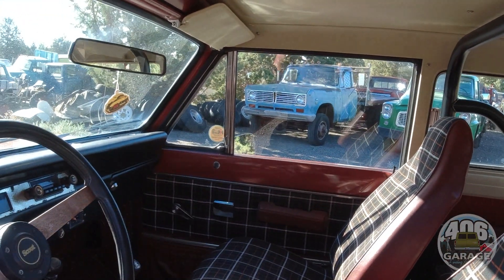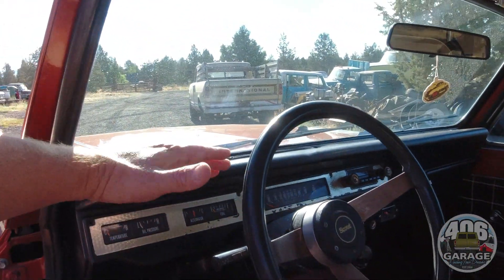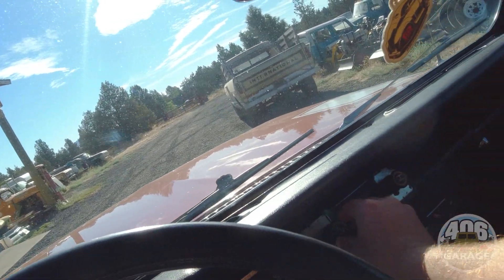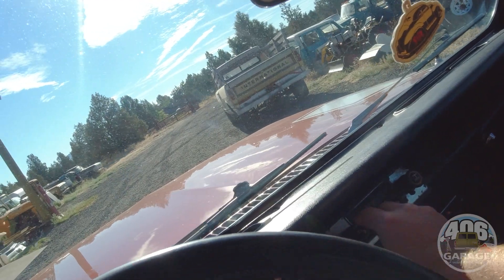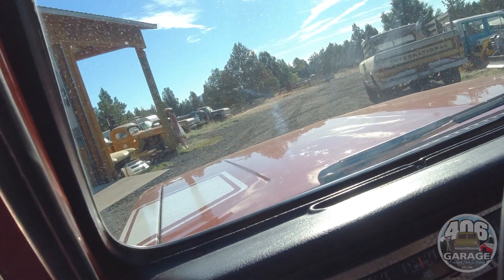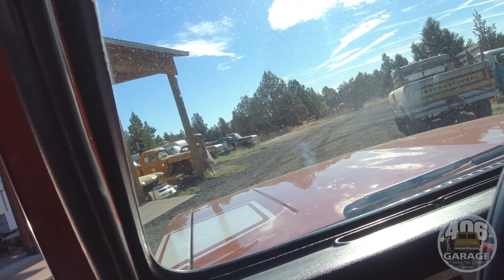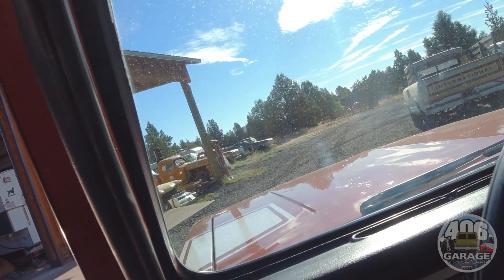This is the plaid interior from the rally - this is killer. This is original, we actually didn't redo this. All these gauges work. That AM/FM radio - I'll start it up for you guys. Radio works, you can see all the gauges work. Backup lights work. The four-wheel drive selector light - there's a light on the dash that when you turn in four-wheel drive it says 'front axle engaged' - that works. This is the stuff that to me is important. There's a dome light underneath the dash - those are the dome lights on this one.